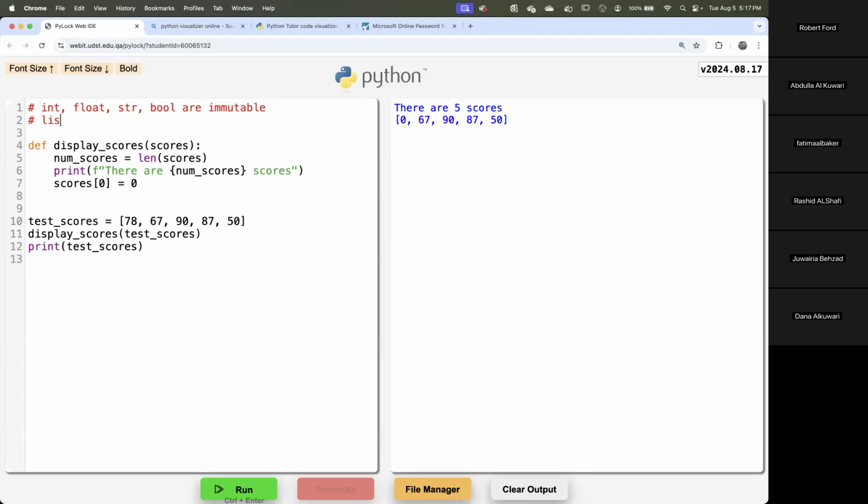On the other hand, a list is mutable. And one of the things that happens with a mutable parameter is that you can modify what's inside. So passing in a list as a parameter will give you something very, very different than if you pass in, say, an int, a float, a bool, or a string. Those can't be modified, but mutable items can. Lists are mutable. We have a couple of extra things we're going to cover. It won't be today. It'll be in tomorrow's one of the 3 hours. We will cover sets, tuples, and dictionaries. Those are also mutable items. The basic types are immutable. The more complicated types are mutable. So we can change things.